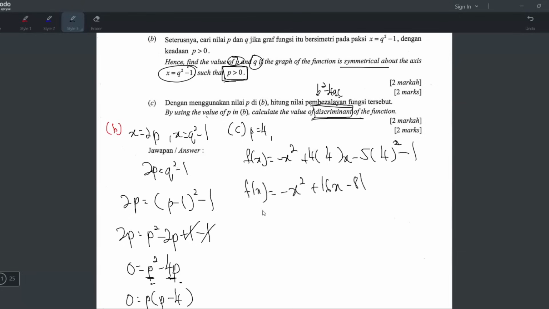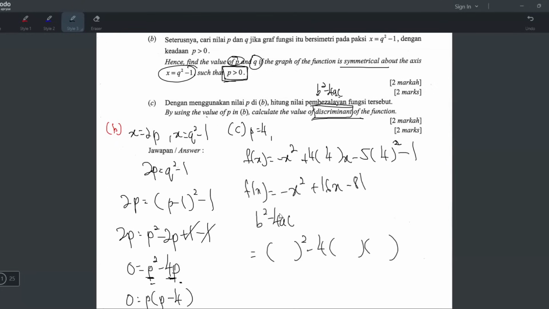Now you can find the discriminant, b squared minus 4ac. Now we can put in the brackets, b squared minus 4ac. Usually when we do b squared minus 4ac, we do this when we want to know the type of roots. If the discriminant is positive, then it's two different roots. If it's 0, then it's two equal roots. If it's smaller than 0, negative means no roots.